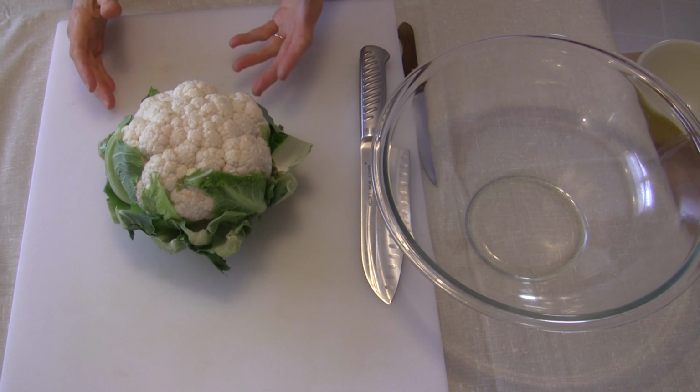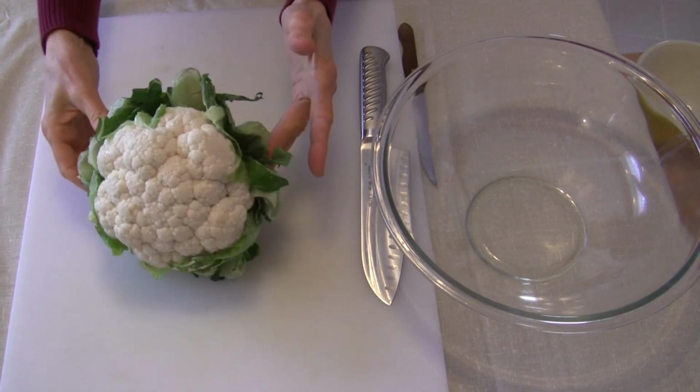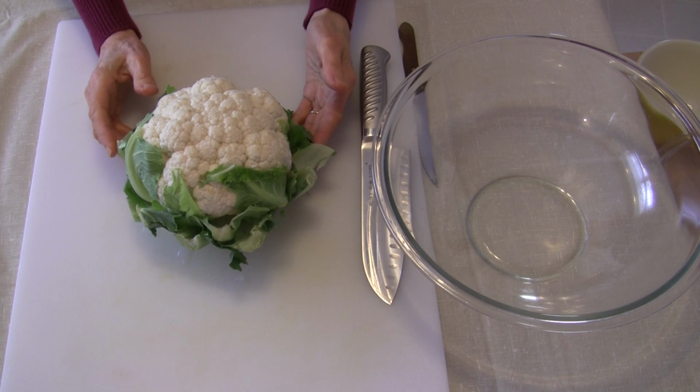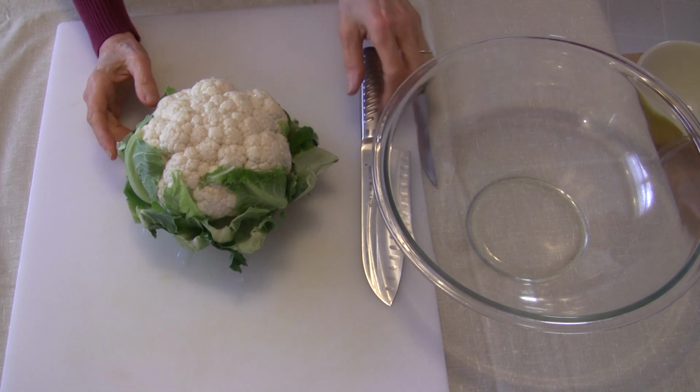Today I'm going to show you how to easily cut up a cauliflower. Now this can be kind of intimidating, really, I admit that, because it's very compact and it's like, where do you start? Well, it depends upon how you're going to use it. Some people are making cauliflower steaks now.